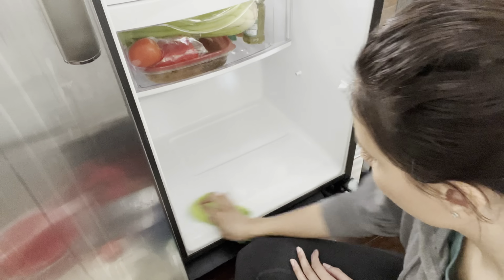That one had really become a mess over the last few weeks, and we had just been throwing things in there. I was making freezer meals for the kids because that's just easy. Sometimes on weeknights, if they won't eat what I've made for dinner, I'll just heat something up that I've already made for them in the freezer. My husband loves freezer food, so most of the time he just has those in boxes. So I really needed to get in here and organize, but I really do like the way that it came out. Let's just see how long it lasts.